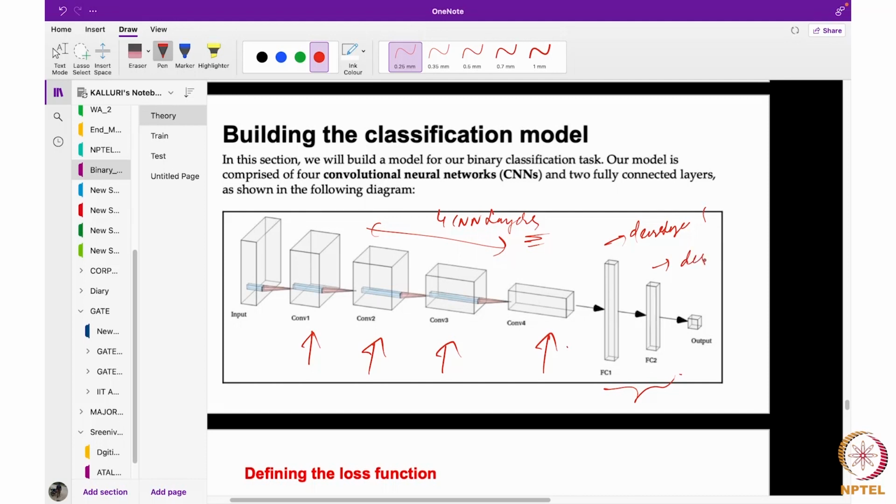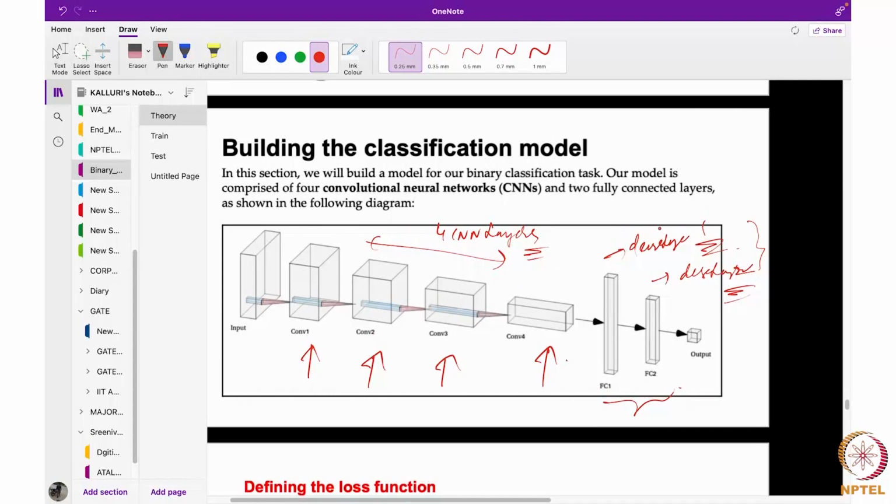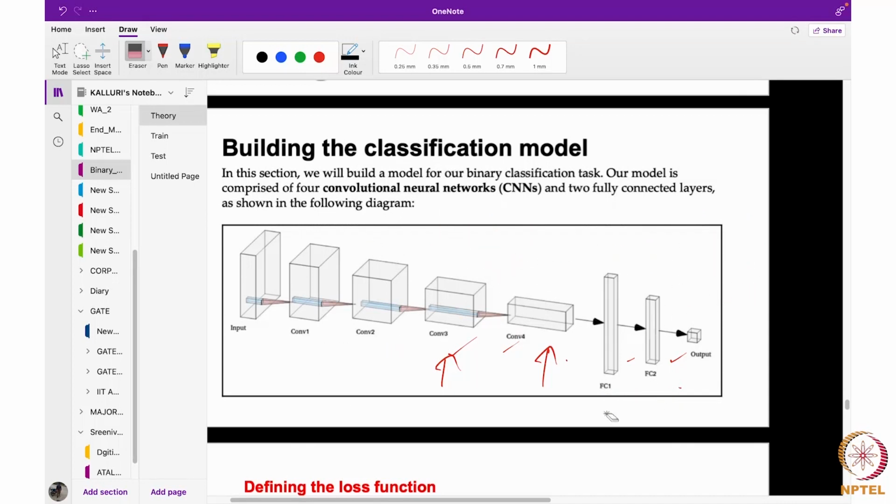Dense layer 1, dense layer 2. Remember this one. To build the entire classification model, I am going to use 4 CNN layers and 2 fully connected layers. Now, where exactly we have to focus, I will tell you.